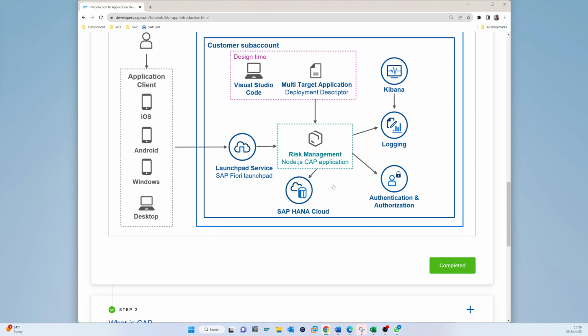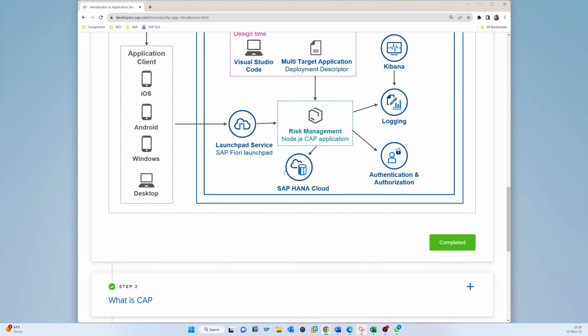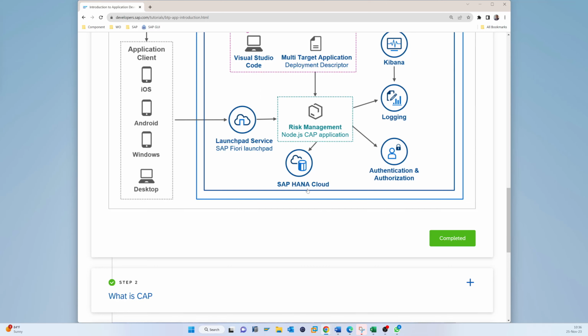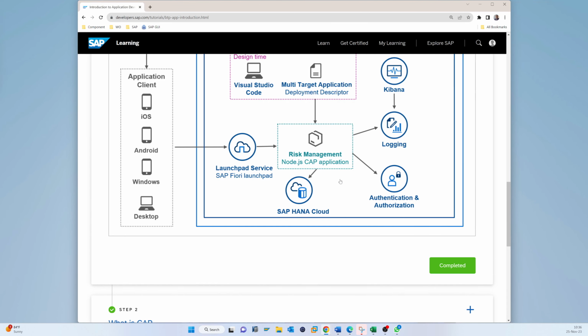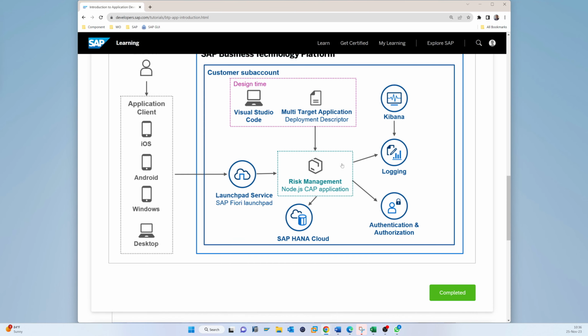This project is mainly risk management, and this risk management project will be accessed through the Fiori Launchpad service, and the database is SAP HANA Cloud. So the database will not be on a local server, it will be in the cloud, so that you can see how it can be connected, and you have to log in to that project.